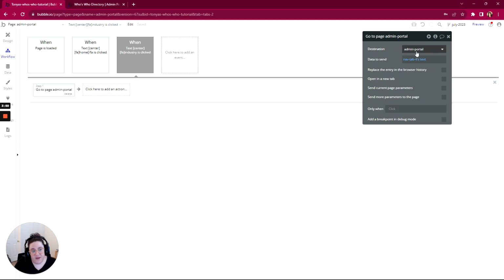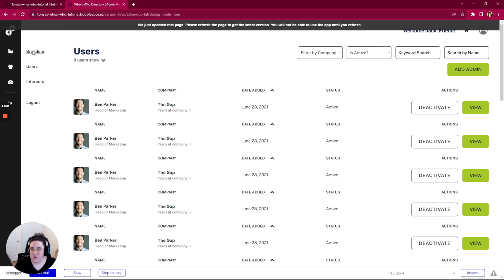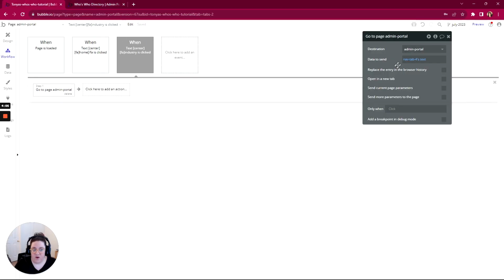Now, the reason I'm doing this, it's a little bit convoluted and it seems a little bit like, well, why would you do that? It's because I only want to change, if I decide to call branding app settings instead, in fact, I think I will. So if I decide that I want to call it app settings instead, if I put branding here and I put it on the other button click and I had it as the parent text, then I'd have to change it in 3 different places in order to make that change in the future.